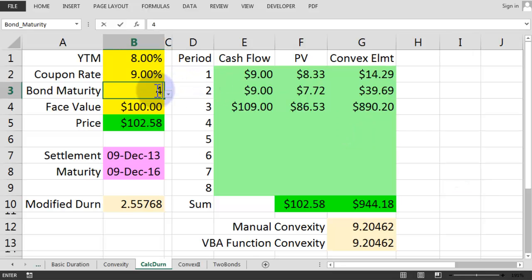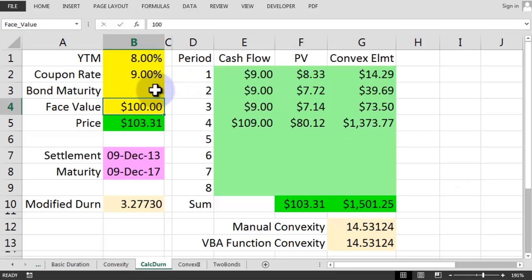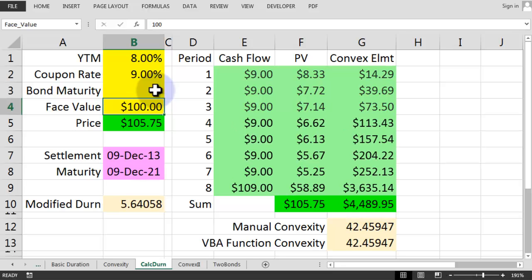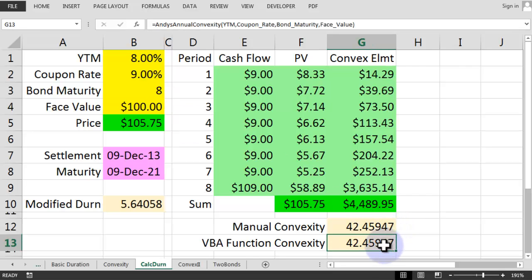Okay, so does everything work? Yes, it all seems to. Let's go up to 8 years, which is what we're limited to on this grid, and we get a convexity function. Again, in the next lecture, we'll actually be applying this convexity value to predicting bond price changes. Anyhow, what I better do is comment all of these relevant fields for you so that you can play with this stuff yourself later. So let's just finish off and do that now.